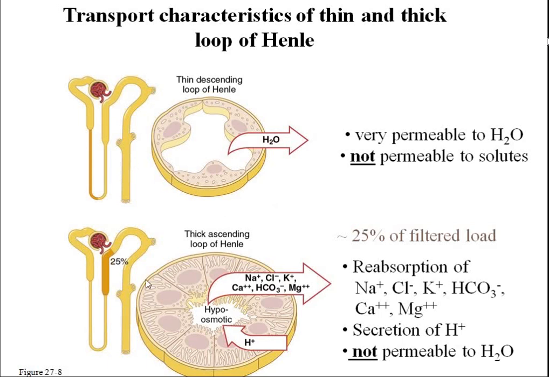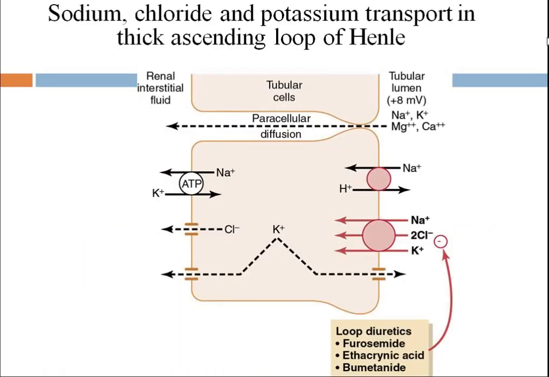And this will be helpful. This particular concept will be helpful when I'll be telling you about the concentration of urine. In some other lecture, we'll be discussing how the urine gets concentrated, the countercurrent mechanism, etc. That will be discussed later. So this particular property of the tubules will be very helpful there. So the descending limb, again I'm telling you, is permeable to water, while the ascending limb is permeable to solutes, not permeable to water.